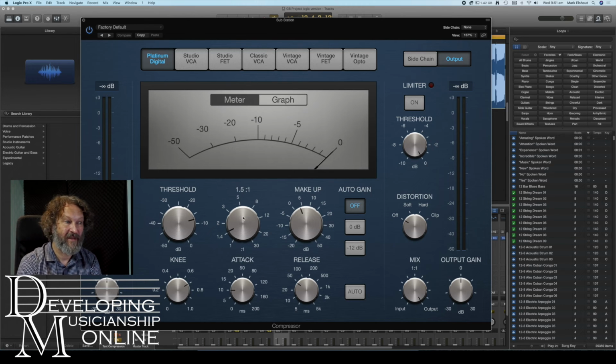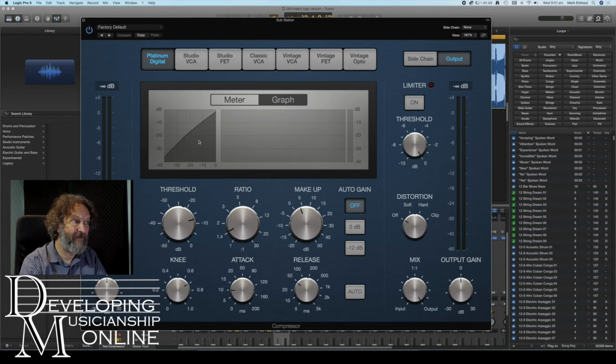If you want to know more about exactly what these things do, go back to my Garageband episode on compression, where I pretty much spend the whole time dealing with what that actually means. But now that we're in Logic Audio, we've got the knobs to adjust, which is a nice thing that's different from GarageBand. And we've got the graph of what those effects are. Now remembering that this dark section is really representative of the output that's going to happen. So if my dark section gets smaller, my volume gets smaller. And that's what compressors really do, they reduce volume.